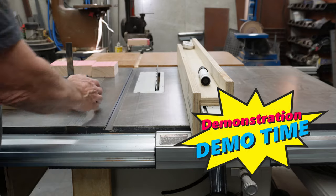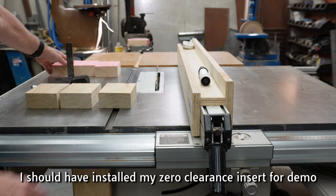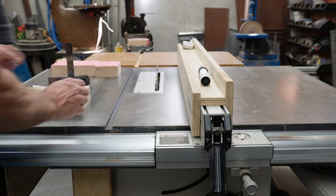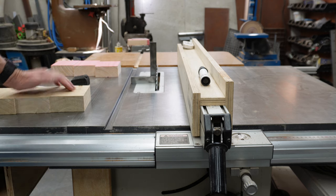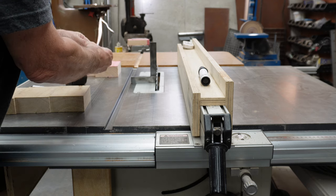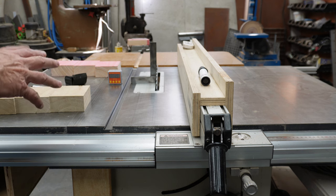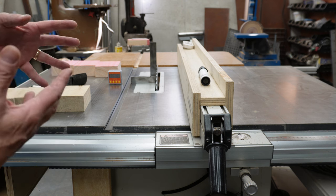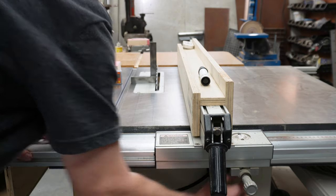Okay, here's the demo. Imagine I've got two sets of three. These are the pieces I'm going to laminate for my top. I come over to my saw and I either set my blade with my square, or I set it with my little digital protractor, and we're presuming I've got my blade square. But what I'm going to do is exaggerate, and put my blade out of square.